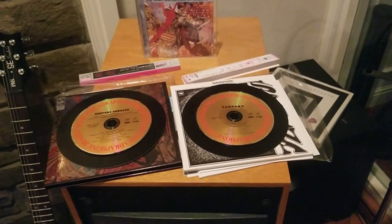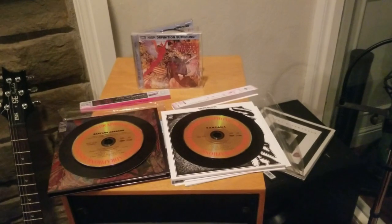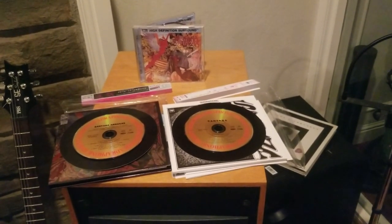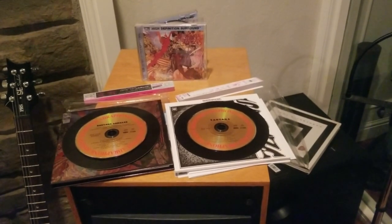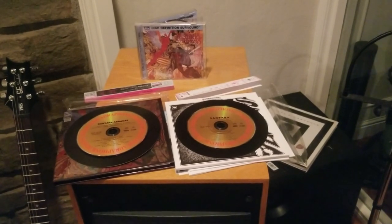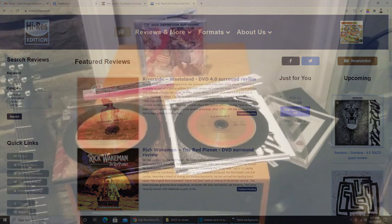The Debut and Abraxxus. Tonight we're going to be comparing the new Abraxxus SACD with the former DTS CD, and a well-circulated but unofficial DVD audio of the reel-to-reel. This is the first time the Debut is coming to us optically. I've been enjoying both and I'm happy that they both exist. Tonight I'll be doing a co-review with Wesley from High Res Edition — so until we meet again, I'll see you then.